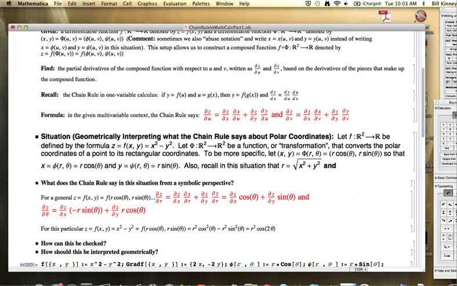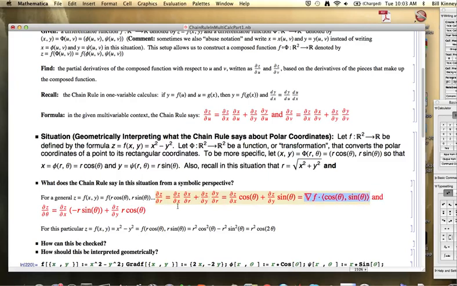Final thing I want to say in this introductory video is that something interesting happens in this context with this particular kind of phi that transforms polar coordinates to rectangular coordinates. And that is, we can think of this as a dot product of two vectors in kind of a nice way. A little bit of thought reveals you can think of this as the dot product of this vector with, in fact, the gradient of f. Just write it like this. That's pretty interesting. That might lead to some nice interpretations of this partial derivative in this context.